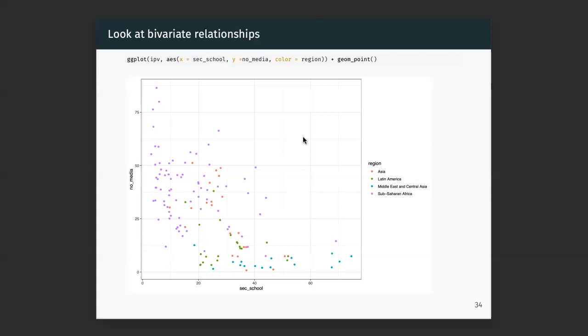Heterogeneity just means there's differences within that group, right? So this group of observations of countries with low levels of secondary schooling for women, we have a lot of spread for media exposure. But they tend to be lower than they do over here. We can imagine drawing a line that goes down through this plot, right? I would call that a negative association. There's a negative association between women's secondary schooling and no exposure to media, which is a weird double negative. But like, right, we can call it a positive association between secondary schooling and exposure to media.